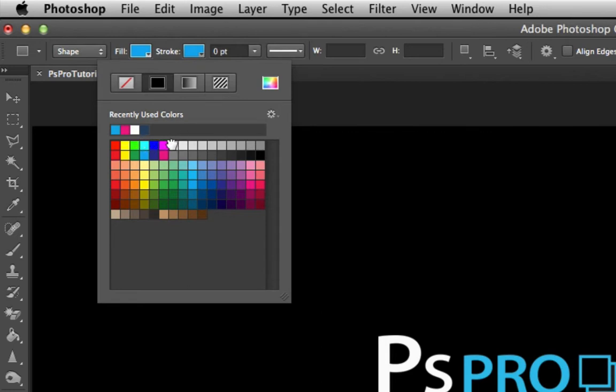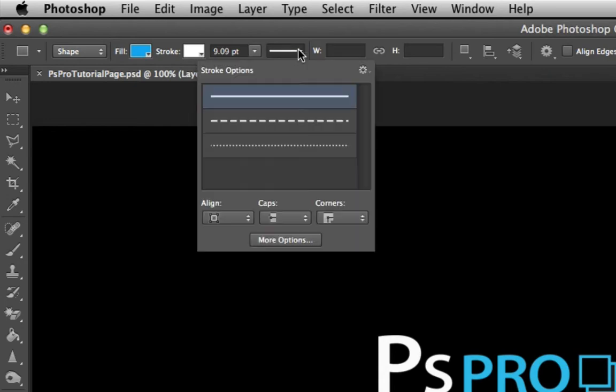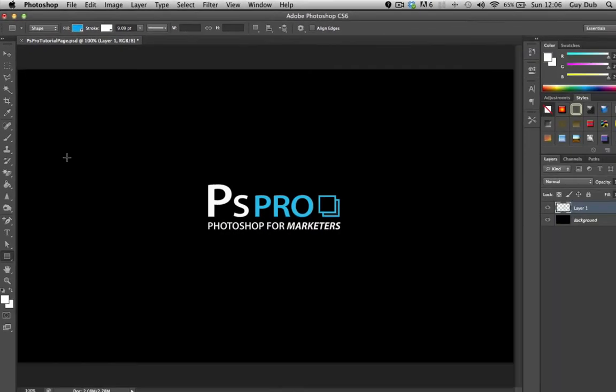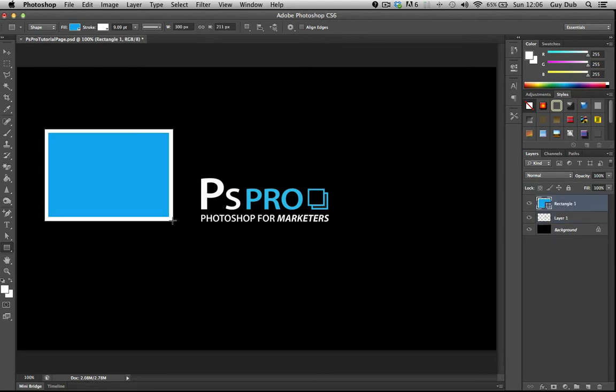I'm just going to change this to white for this tutorial, and you can also adjust the thickness of the stroke, or the line around the shape, as well as the kind of line or pattern you want. I'm going to leave those settings and just show you what I mean, and draw a quick little shape. So you can see you've got the fill color here and you've got the stroke color.